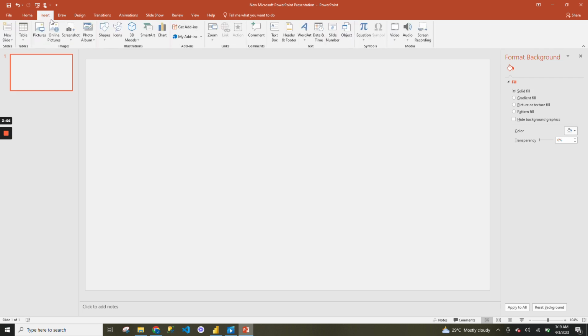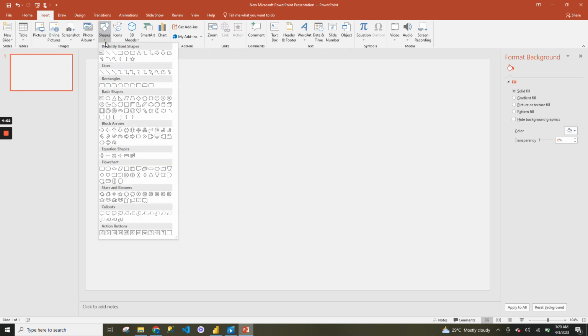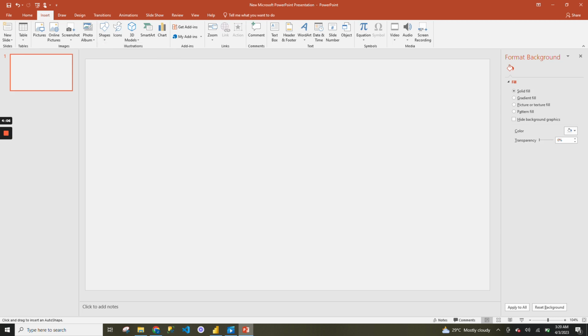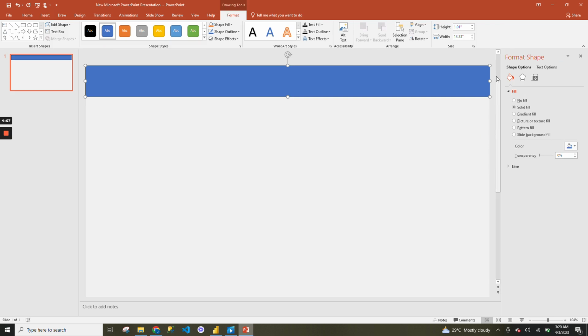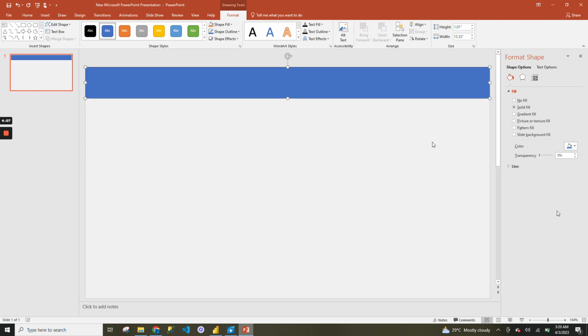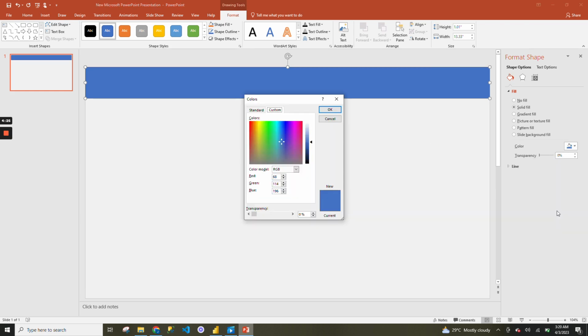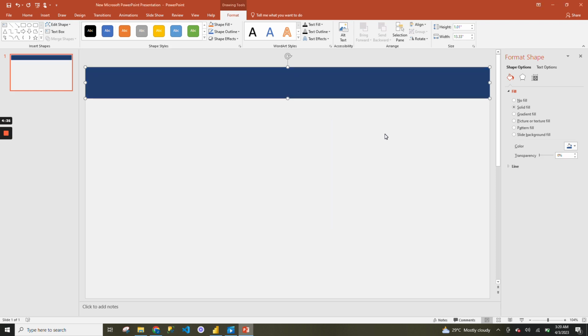So the next thing now is to insert our various shapes. The first shape that I'm going to insert is this rectangular shape. I'm going to drag it here, and there, to that point. Now I'm going to fill my shape. Go to more color again, and just fill it with this. Yeah, this is what I want. I think it's okay like this. So remove line, I don't want the line.